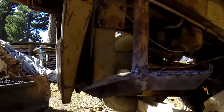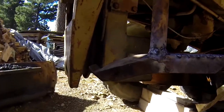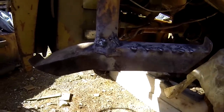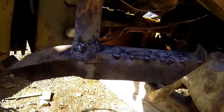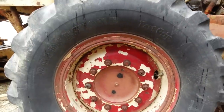Alright, that's a lot better. The step is nearly horizontal now. I didn't want to push it any further because I think it would have just broken off. Also, it was very slippery before with just the bare steel, so I've welded some grip on there because I nearly slipped off it a couple of times, so that should be a lot better. Alright, let's see if we can get that wheel off there.